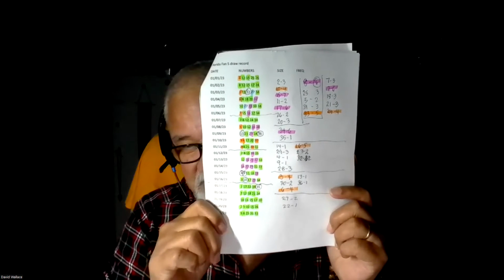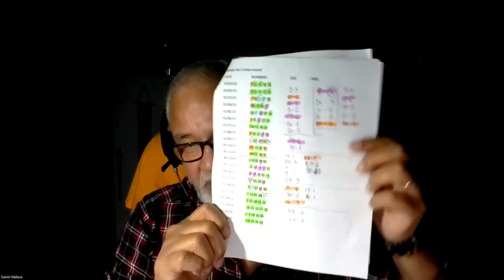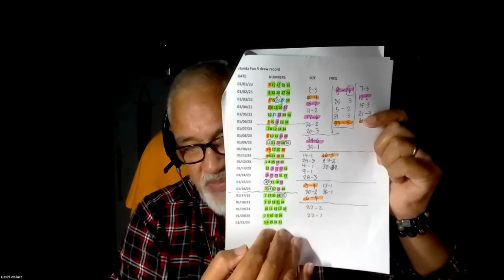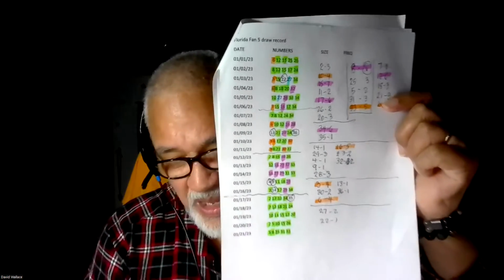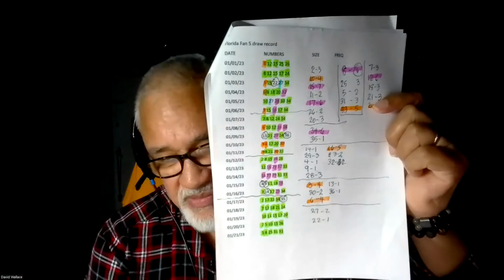After getting that, there's more. Okay, and this is part of it. And this is me looking at the numbers. As you can see, some of the green numbers go all the way up the side. So the numbers that are down here, almost all of them, with the exception of this number right here, 35, they're repeating numbers from a long time ago, coming all the way down. All right. So those are some of the things that I go through. And again, it took me 6 hours to put this together.